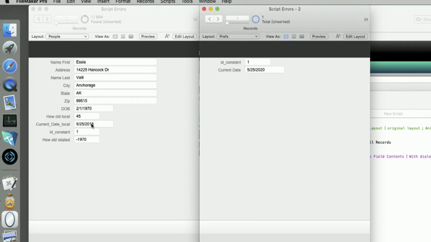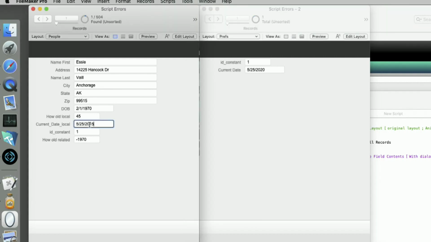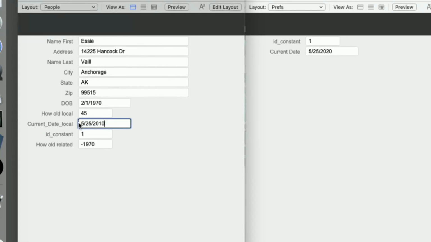So fundamentally, notice I changed the date here. I'm going to change it to 2010. This local date here, I'm going to zoom in a little bit more, is feeding that. When I change it, it will update. See that? Now, this one down here, if I click, see I clicked in there and it updated. So I clicked into it to update it. When I clicked in the field, FileMaker said, oh, we need to update this, and it goes and does the math.